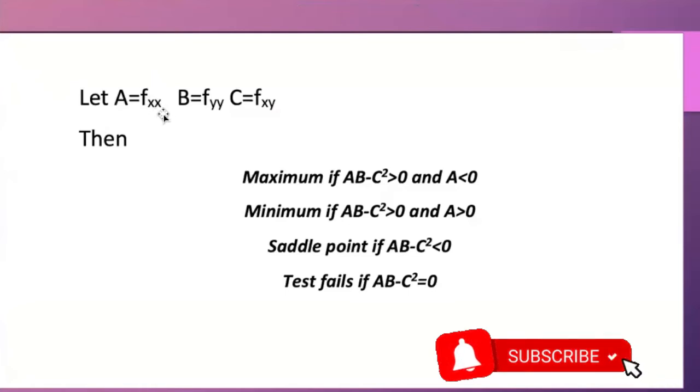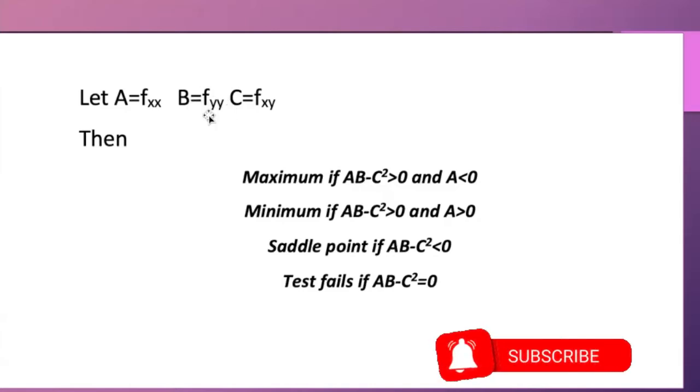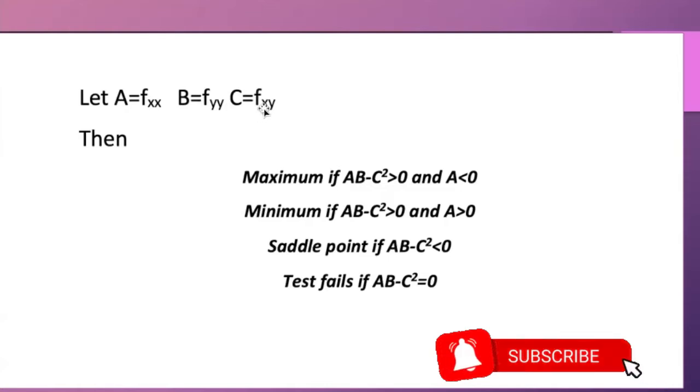So what I like to do is to let A represent a partial derivative with respect to x twice. This is a second derivative. And let B represent the partial derivative where I'm differentiating y twice. And let C represent a partial derivative where I'm differentiating the function twice, but I differentiate with respect to x, then with respect to y.